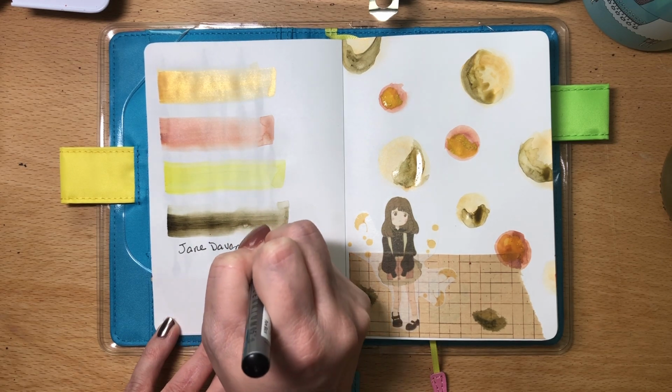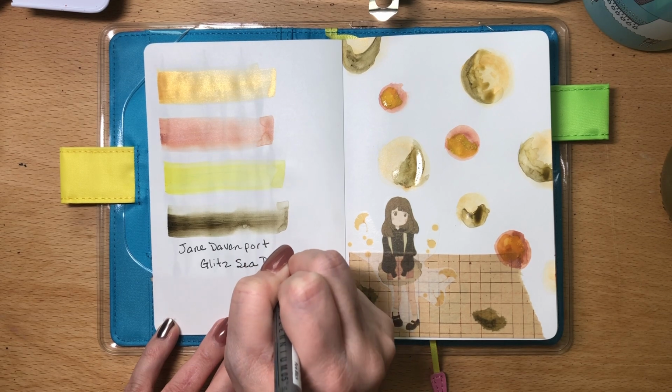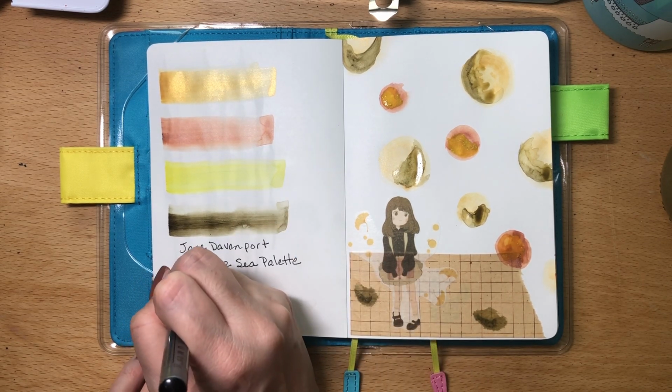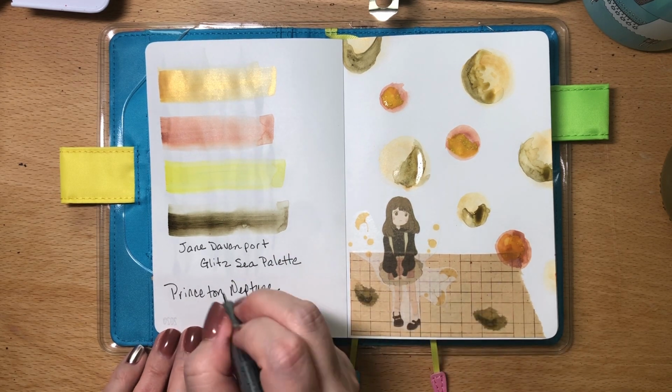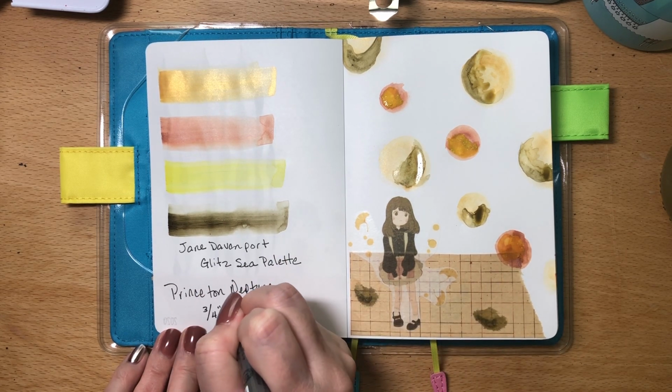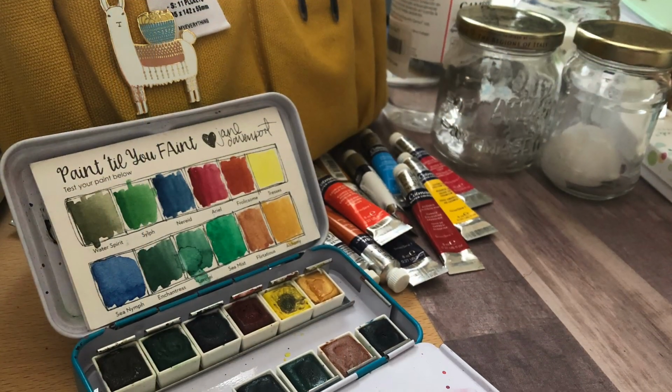So since this is like a swatch book for me, I'm using a pigment pen here, Millennium, I believe it's by Zig, and I'm writing the palette that I'm using. So it's Jane Davenport brand. I got it at Michael's. The palette is the Glitzy palette, and then the paint brushes.